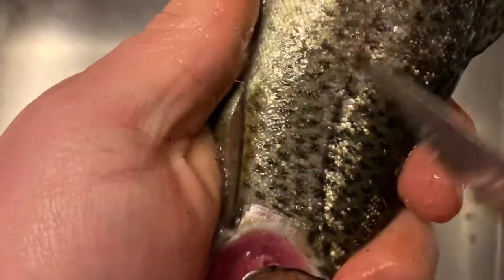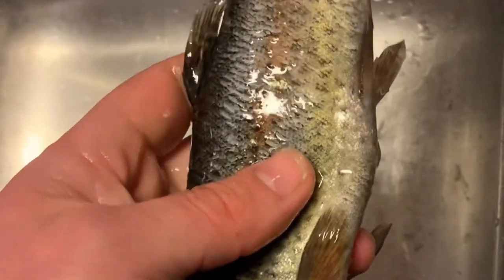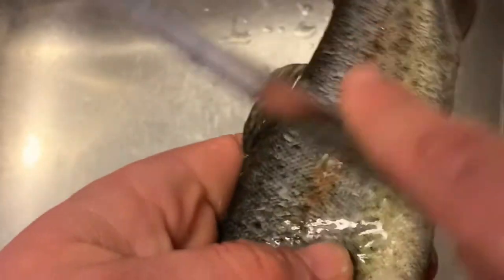But yeah, the one I had on was a really nice one. I would have filleted that. I wouldn't have cooked it whole. But these little fish, when you fillet them and get the bones out, there's really not a lot of meat left. But you can see, it's pretty easy to see where you still got scales up. But I about got them. I got that one side. All right, and I think I got, well, I see a couple more now. But I think I about got it.